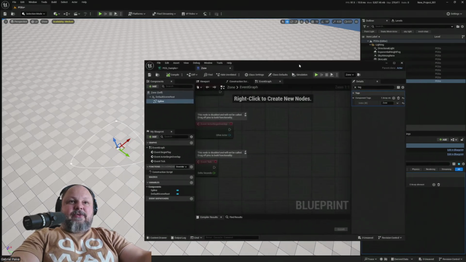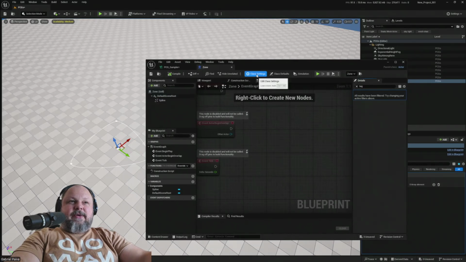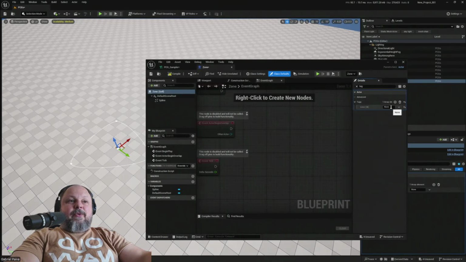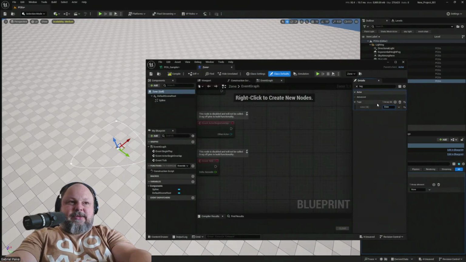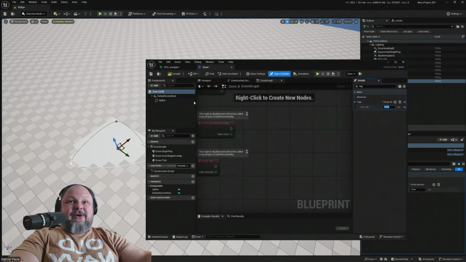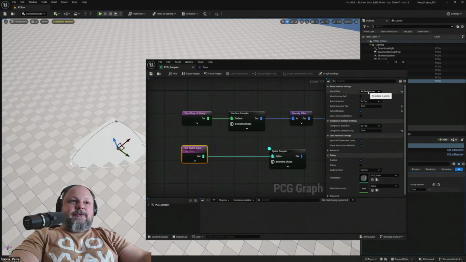The tag on the actor, you can add here in class defaults. So I'm adding zone as a tag both in the actor and in the component, just because the actual PCG asks for it. The get spline data needs to find a particular actor with a tag.